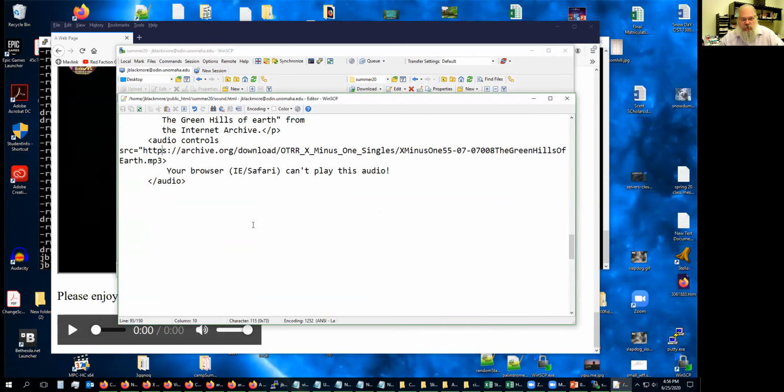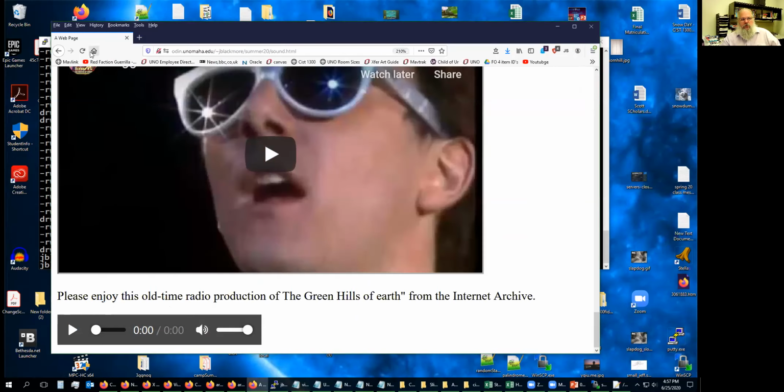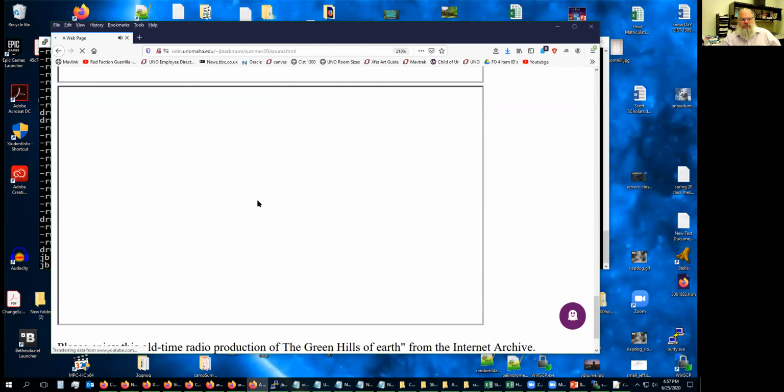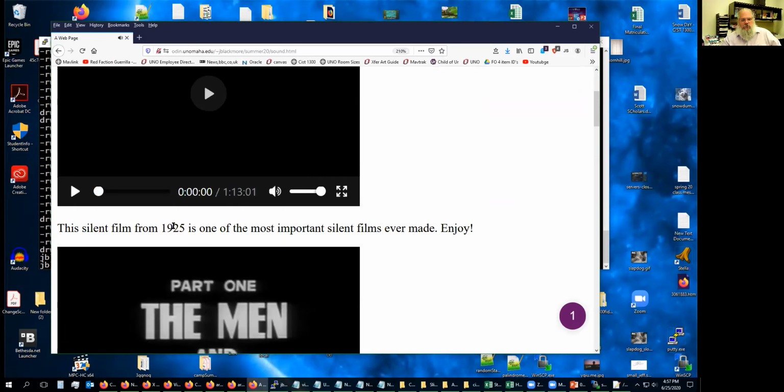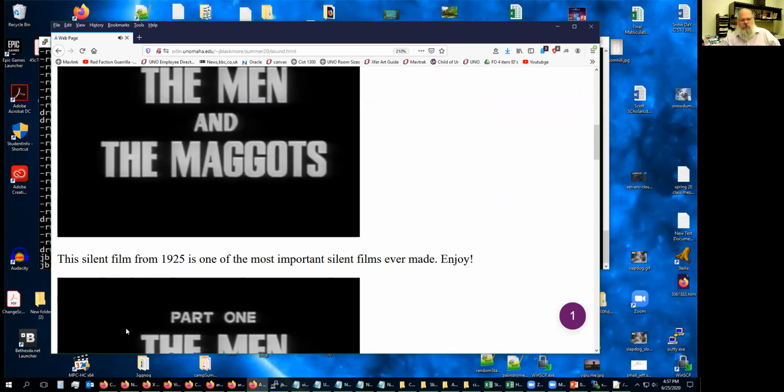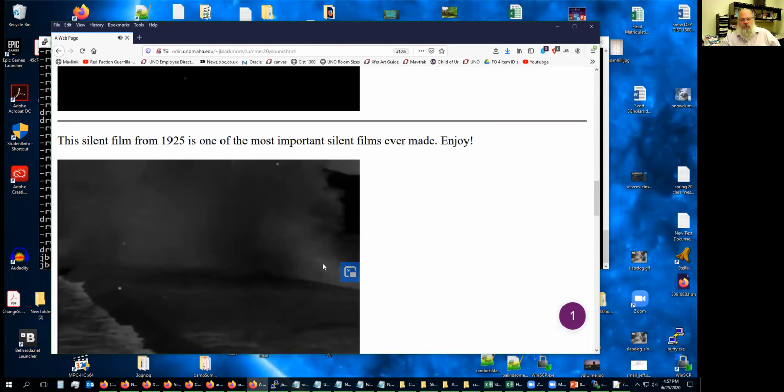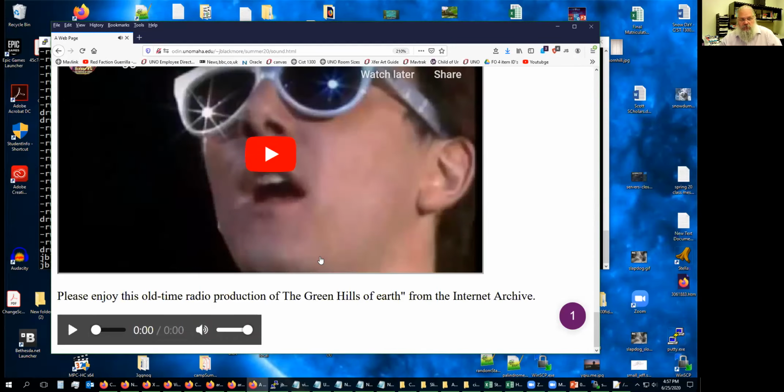Let's try getting rid of the secure hypertext transfer protocol for just a moment. Let's go back up here and refresh again. Off, off, off. I almost made it.